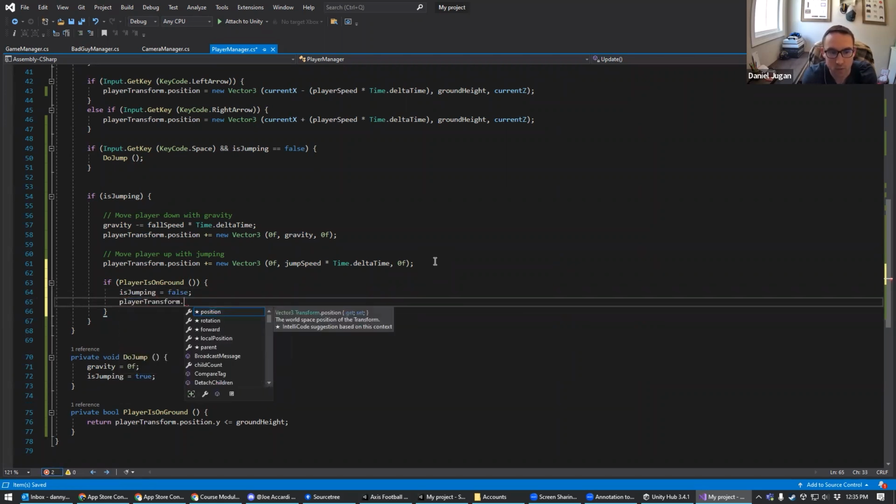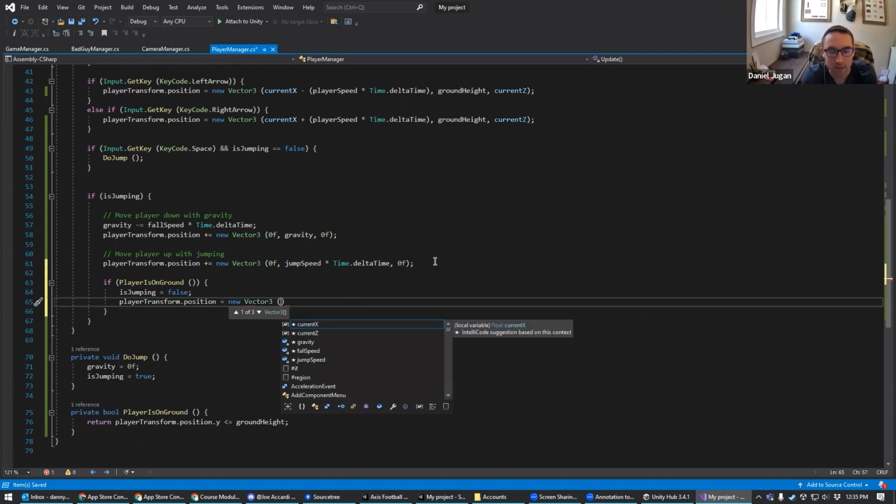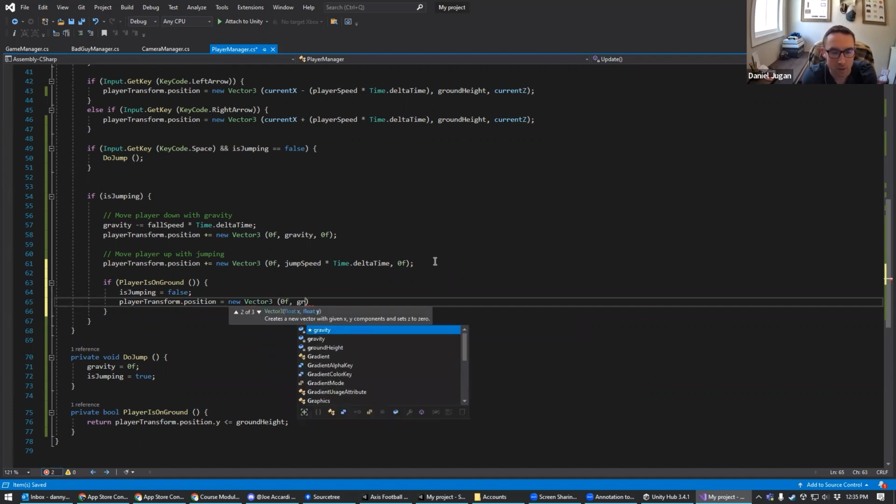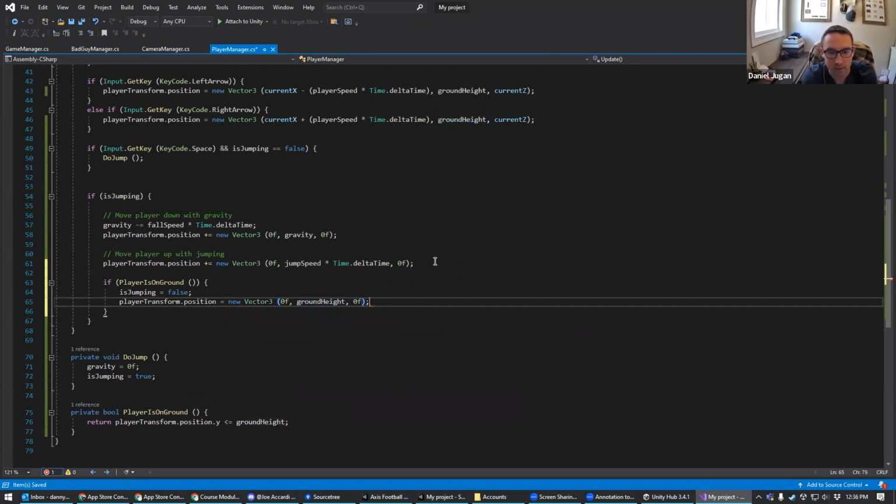So we'll say player transform dot position equals new Vector3 0f, ground height, 0f. Now we can't do this code like this, because what would happen is we would automatically snap back to 0 x and 0 z.